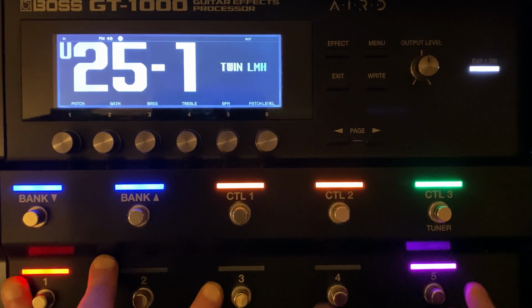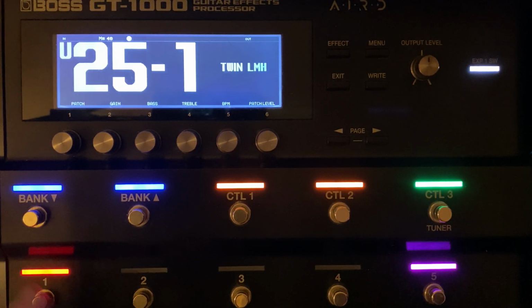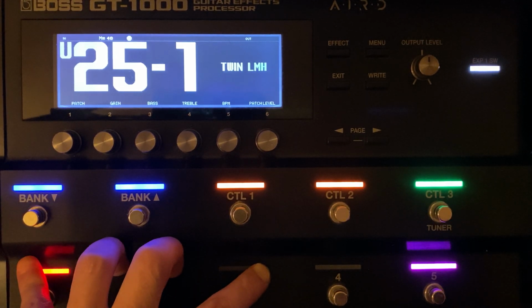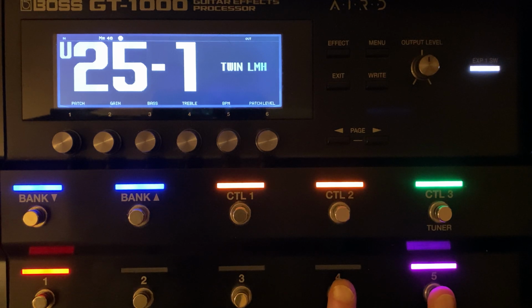What we're starting to do now is dive a bit deeper into the amps, and this is going to be like a part one of the twin bank. If you've got a GT1000, you know we've got 250 patches that we can save as our own user patches. That's 50 banks of 5 patches. I've got 20 banks set aside where I've got all 20 of the amps set out like this, where the first 3 patches, 1, 2, 3, are, as you know, if you've been following the sessions. We're going to have a quick look at this in the twin in just a moment, but then we've got 2 extra patches here, 4 and 5, where I'm setting up special effects.